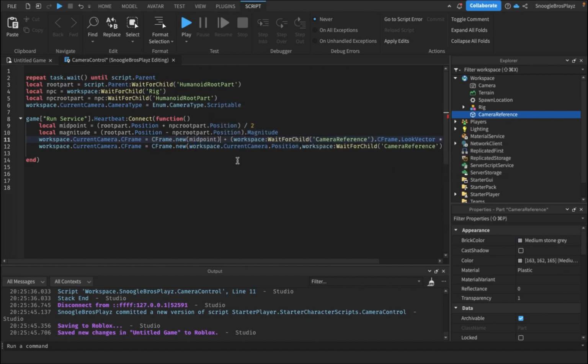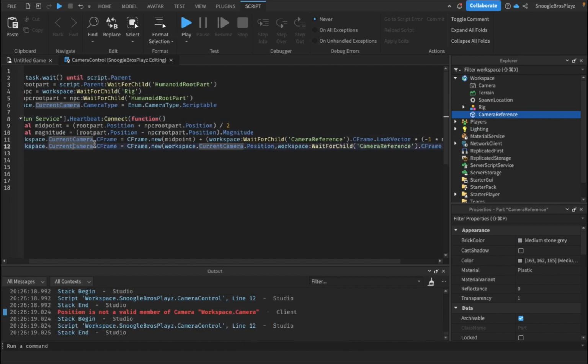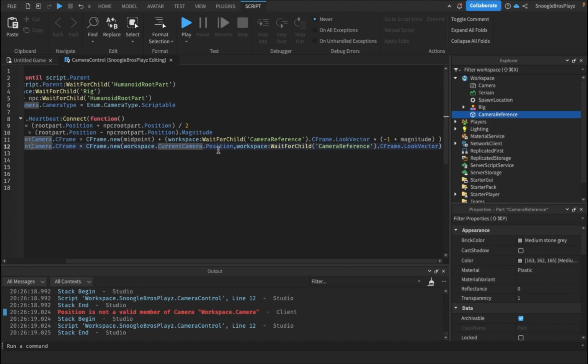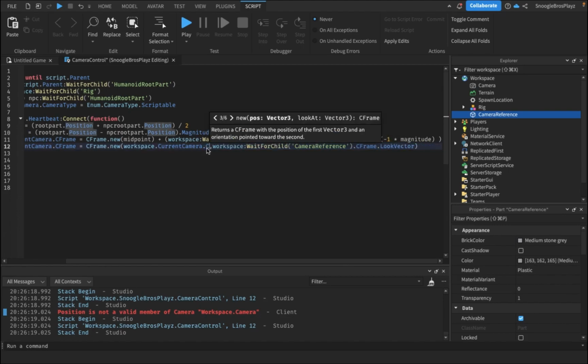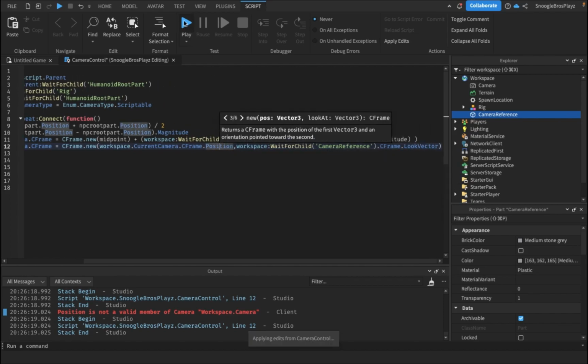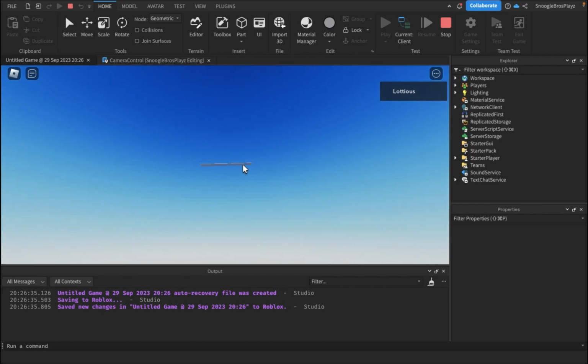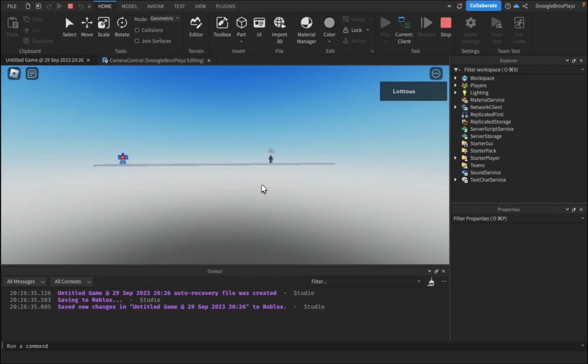Okay, now let's try it. There's another error. Oh, let's see. Works with that CFrame.Position. And now let's try it again. Okay, it's kind of working, but it's not, because yeah, we didn't code it correctly. Let's try it again.